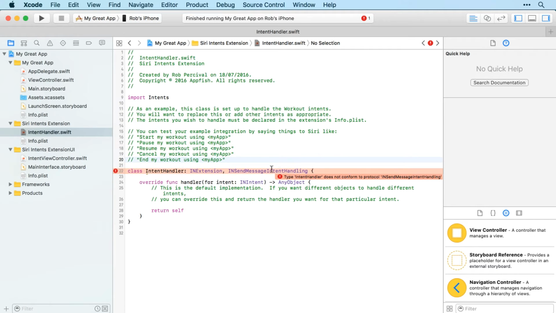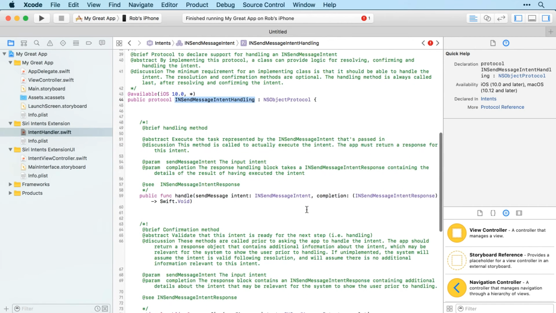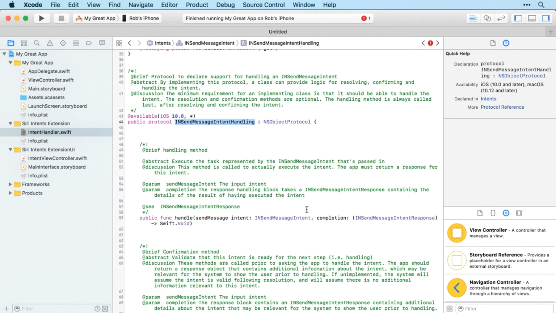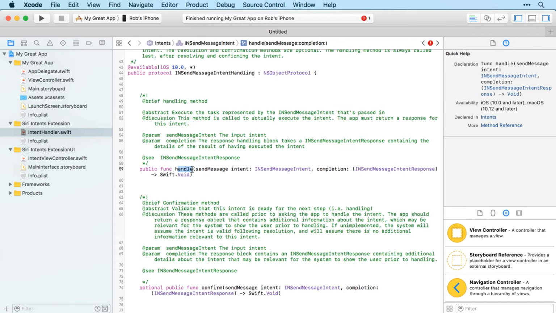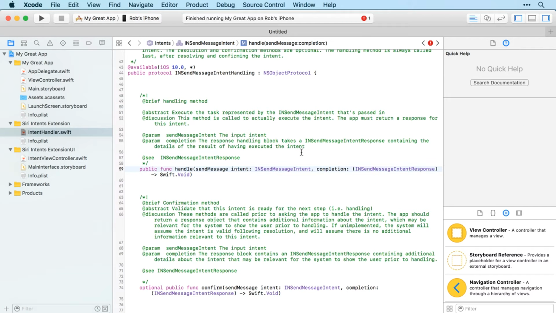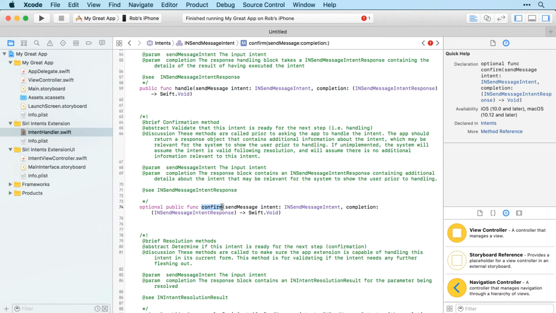And that will give us an error because we need some extra methods for INSendMessageIntentHandling. If we command click on INSendMessageIntentHandling, we can see what those methods are. So you can see we've got a handle method which actually sends the message when we've got all the information that we need. We've got a confirm method which makes sure that we've got all the user data and comes back to Siri if there's anything else that we need.